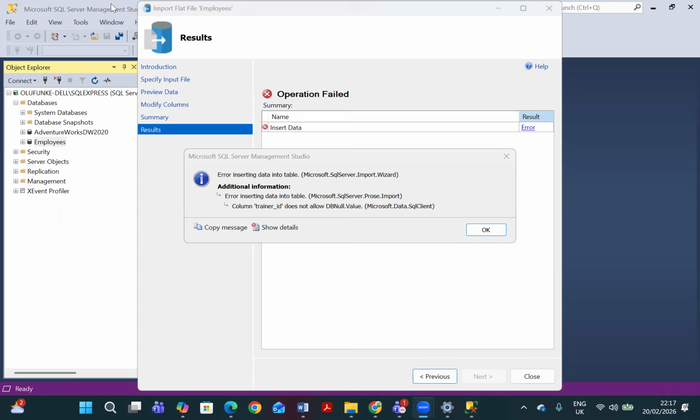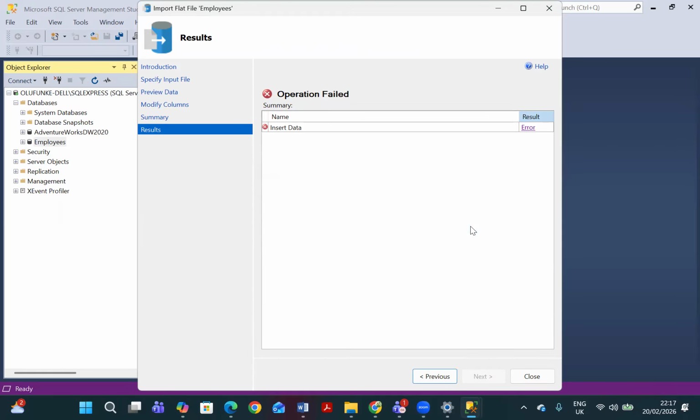Column trainer ID does not allow nulls. Okay, so let's click on OK and let's go back.